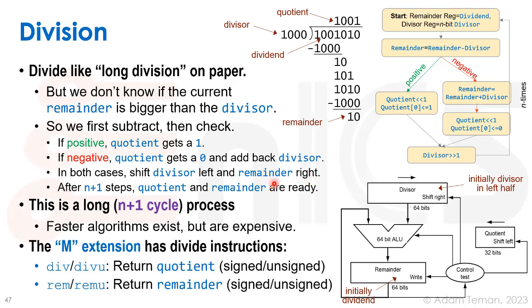So there are faster algorithms, but of course there's a trade-off between how the algorithm is built, if it parallelizes things, and how much it's going to cost to do. So they do this at different levels. But what we need to know at the ISA level is that the M extension provides us with a div command and a div unsigned command, and that returns the quotient. And then we have a rem command for a remainder, or a remainder unsigned command, and that returns the remainder. So that's similar to C: if we do just a slash, we'll get the quotient, and if we do a percentage sign, we will get the remainder. So it's an operation that takes two instructions, but it's actually going to be a multi-cycle type of thing inside our machine.